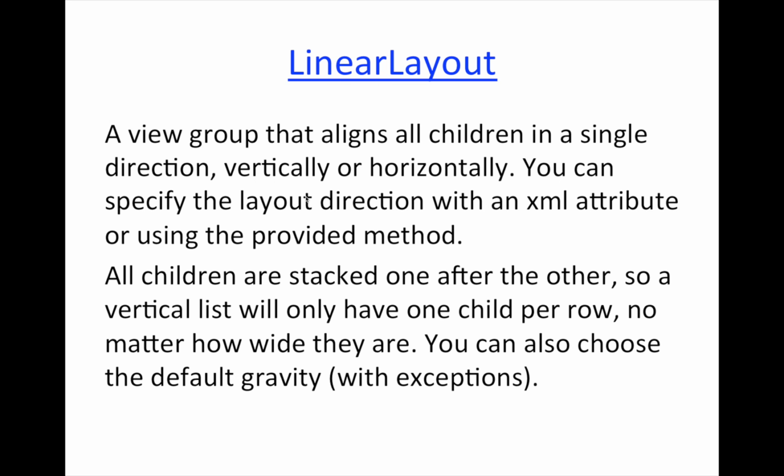The next is linear layout. We've also gone through this one. It's a view group that aligns all children in a single direction, vertically or horizontally. You can specify the layout direction with an XML attribute or using the provided method. This is where you lay things out right beside each other. Now keep in mind that the size of the linear layout will be the size of all of them combined, not in an addition sense, but the maximum. So if it's a vertical linear layout, it'll be the height of all of them added together and the width of the largest one. And the opposite happens for horizontal linear layouts.